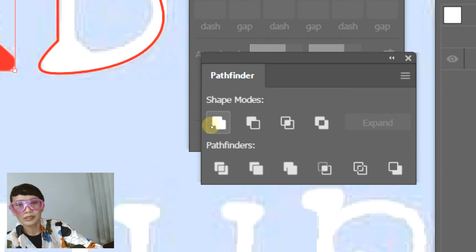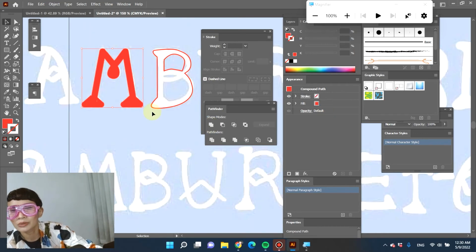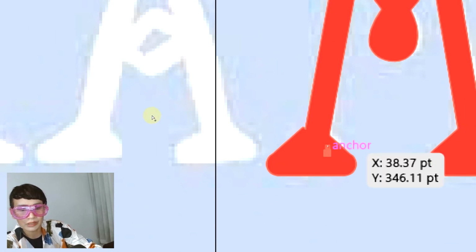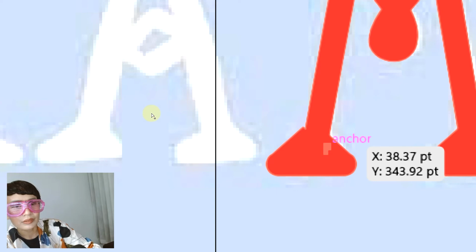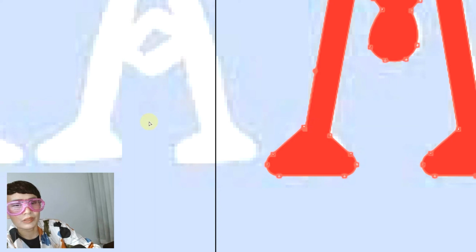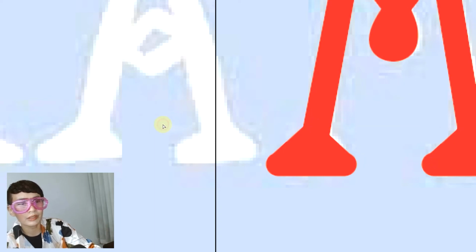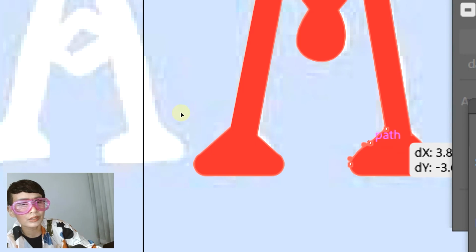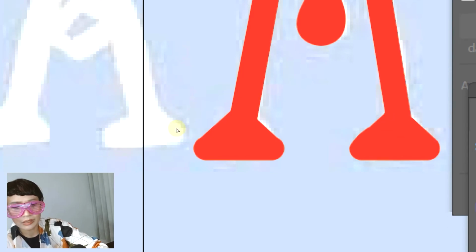Unite everything. Make sure that all the parts are united. There might be some problems here, as you can see. Some of the shapes have some kind of problem here. You select the line inside of this part, delete it. Now, what about this? You might delete some. All right, now it's better. Some might not be so refined here. You might adjust the corner, or you might use the smooth tool, changing the angle a little bit.